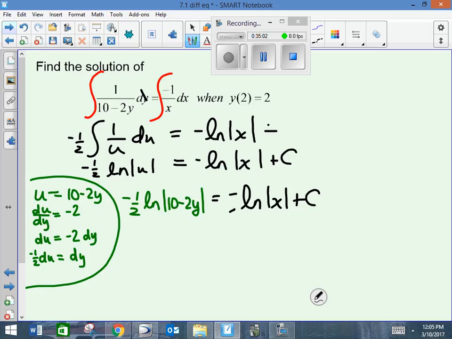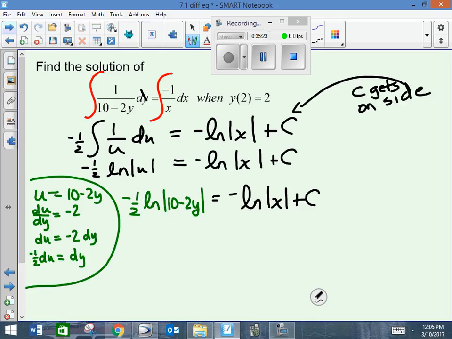Do we put it on the other side too? Well, then C minus C would cancel out. No. I was waiting for somebody to ask about that, because we've done the last 3 examples and no one asked. The C gets on one side. We don't want them to cancel out each other, because then we have no C. The C goes on the side of the independent variable.